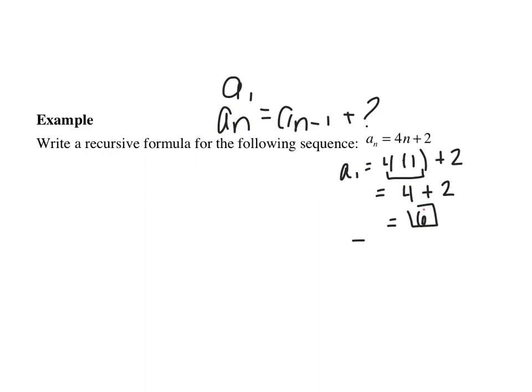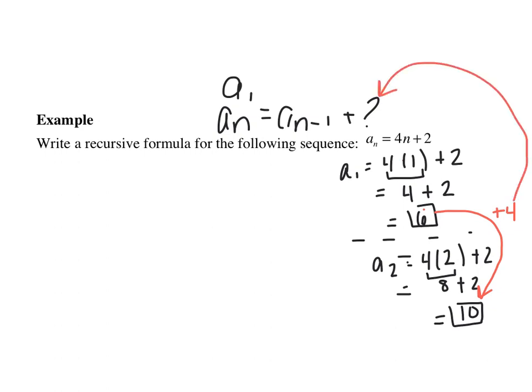Then what I'd recommend doing is find your second term. So a sub 2 equals 4 times 2 plus 2. 4 times 2 is 8 plus 2 which is 10. You can actually stop right here. All you do is need two numbers. When I go from 6 to 10, what do I increase by? This is when I hopefully would hear an answer in class. I would increase by 4. What that means is that my common difference is 4. Or my question mark is 4.